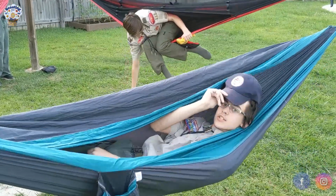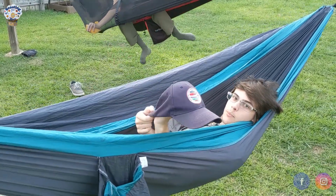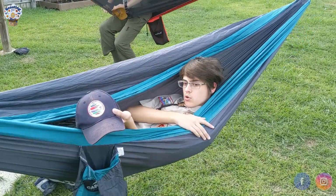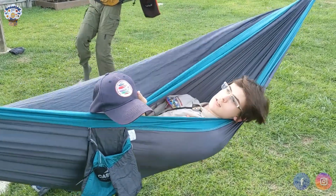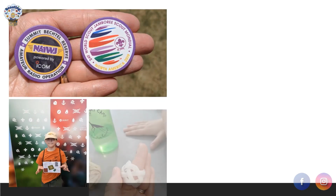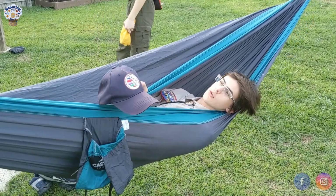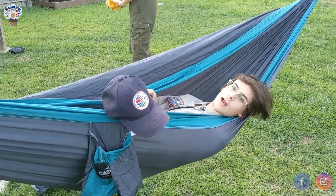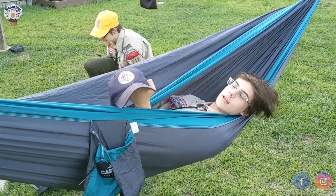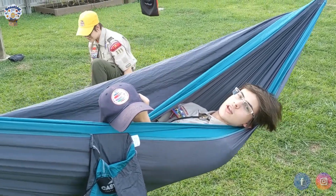As you can see, my hat is from the Scouting World Jamboree last year. It was in West Virginia. We had people from all over the world. It was very cool. I recommend when you're getting into Scouting USA, you go there. The next one is in 2023, Seoul, South Korea. They're building an island for it, so that's cool. I won't be a kid anymore, but I can go as an adult. And I still get all the cool patches anyway.